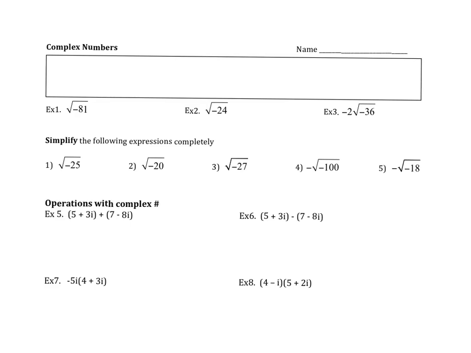Hi Math 2, this is an introduction to complex numbers. Before I talk about a complex number, I want to first talk about an imaginary number. So in mathematics, we have numbers that are imaginary. That's kind of fun. So an imaginary number is i. i is equal to the square root of -1.